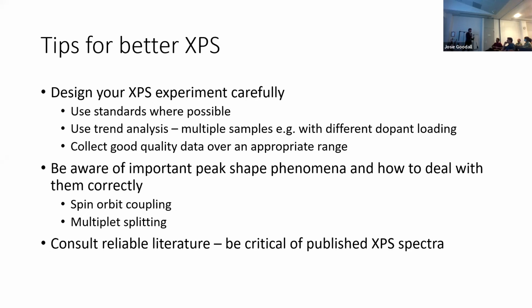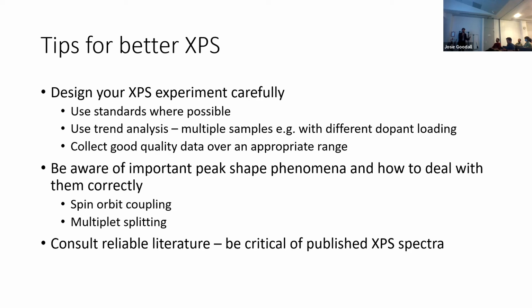That way you'll think about, do I need to record any reference samples? Do I need to worry about overlapping peaks? Do I need to do something like a trend analysis? Instead of just one sample, do I need a blank sample with no dopant, or samples with varying levels of dopant, so that I can see what progressive changes to expect? That could give you much more information.